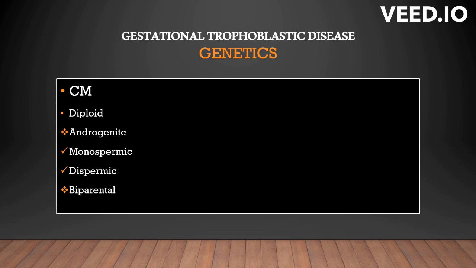The third risk factor is a prior history of molar pregnancy. If there is a single history, once a patient has had a molar pregnancy, she is at risk, in about 2% of cases, of having a recurrence of the molar pregnancy. But if she has a history of two molar pregnancies, there is a chance of 1 in 6 that a future pregnancy will be affected. But if there is a history of three molar pregnancies, there is a 50% chance that the fourth pregnancy will be molar, a 1 in 2 chance.